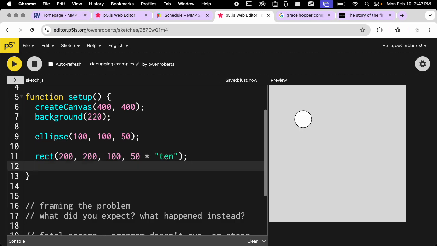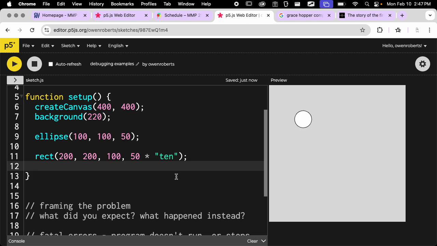And you could imagine sometimes you're not even debugging your own code. Sometimes you get code from somebody else and you want to use it, but it doesn't quite work right. So then you have to debug somebody else's code. So this is where console.log is really useful. So I don't see any errors here. I can't see anything wrong with this.